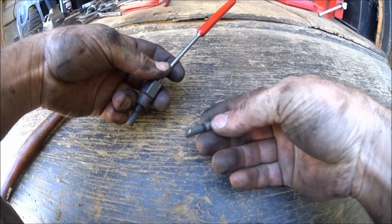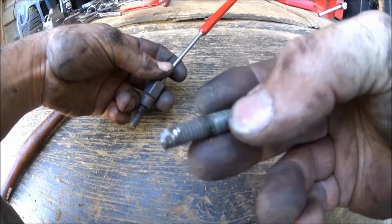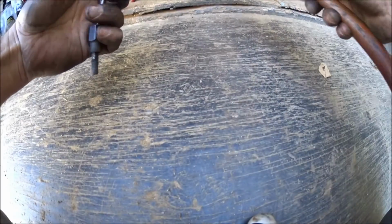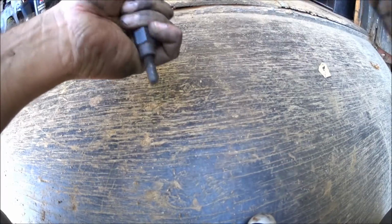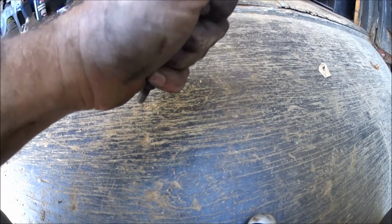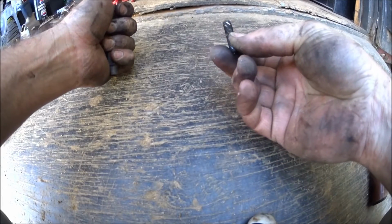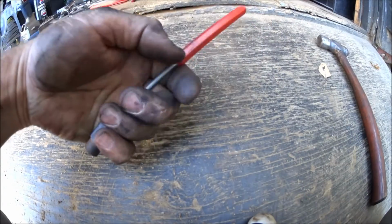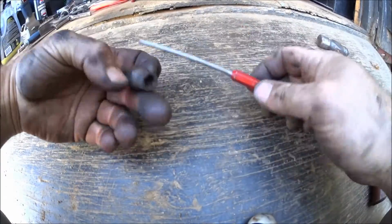Here's the other one that we pulled off. You can see where it was grabbing it because of what it did to the threads. Sometimes you can get lucky and just hold it in your hand, tap on it light, and it'll come right out. That's the way it should be. That's easy. So alright, now we've got to try to get the one that broke off down in there.